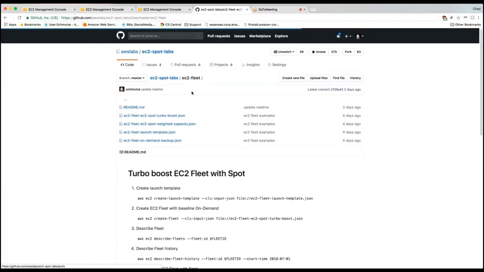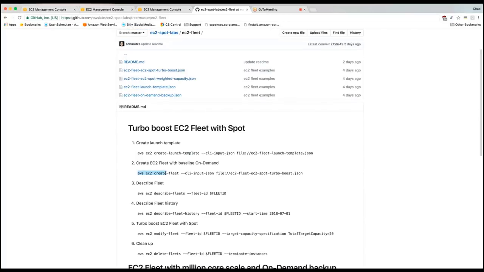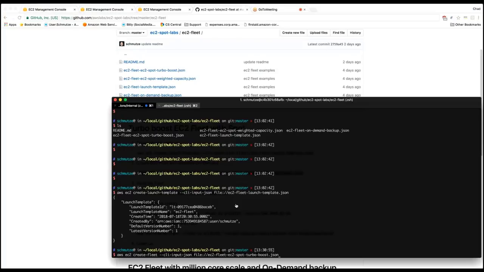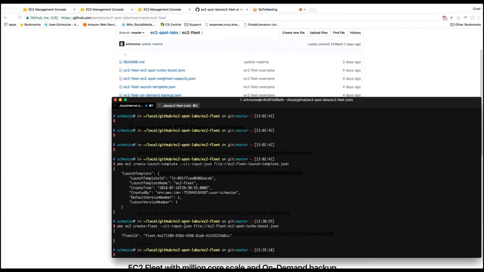All right, so let's go ahead and launch this EC2 Fleet request based on this EC2 Fleet config. So we'll head back to our CLI. All right, so what we've done here is we've put a request in for an EC2 Fleet.